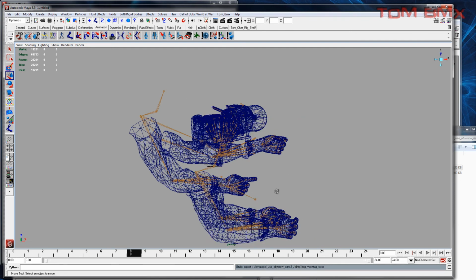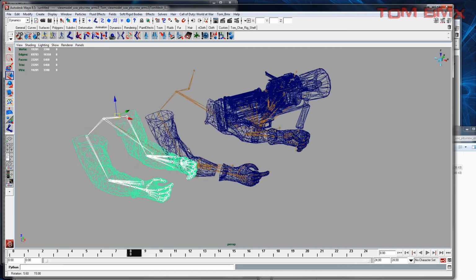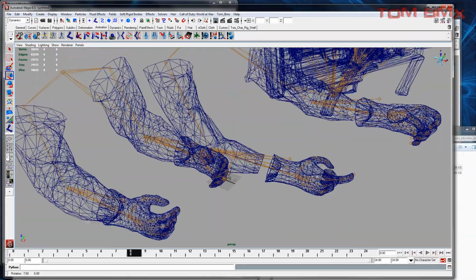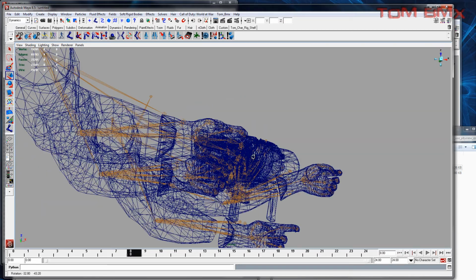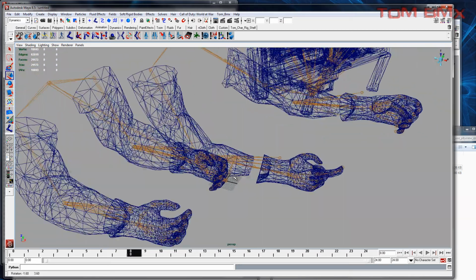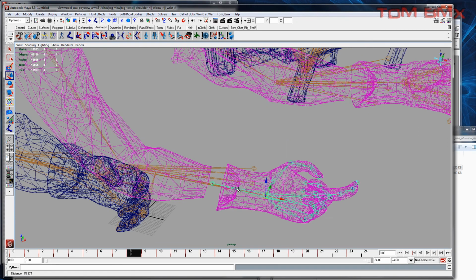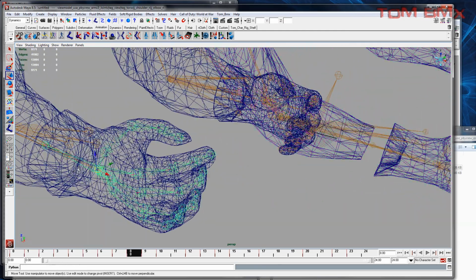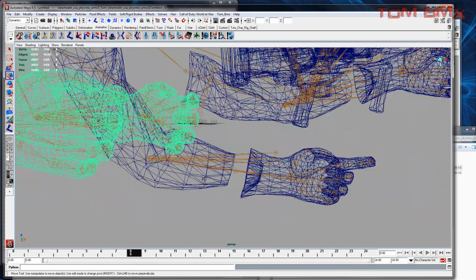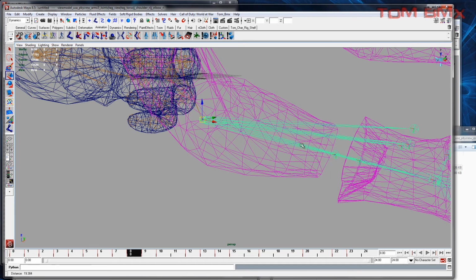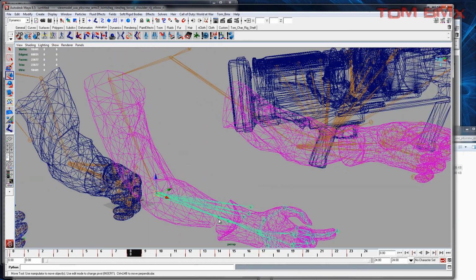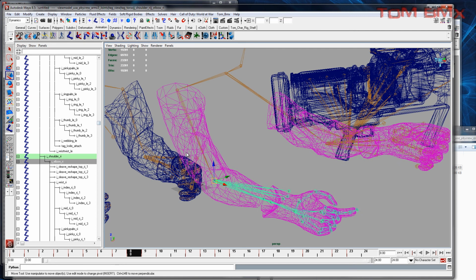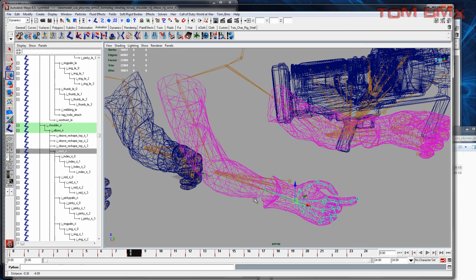Oh, sorry, I want the joints. Yeah, that is that one. The scale between these two joints is off, which is one of the small problems that I've left to fix. But after that, it's pretty much done.